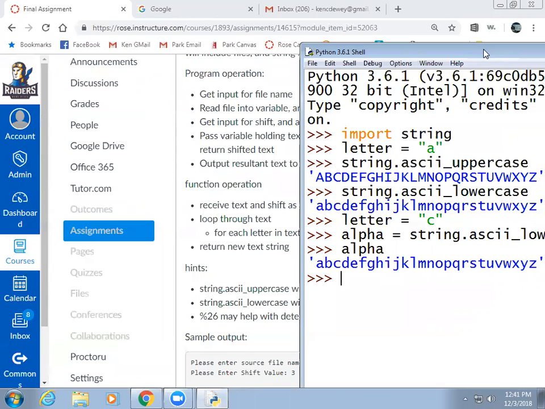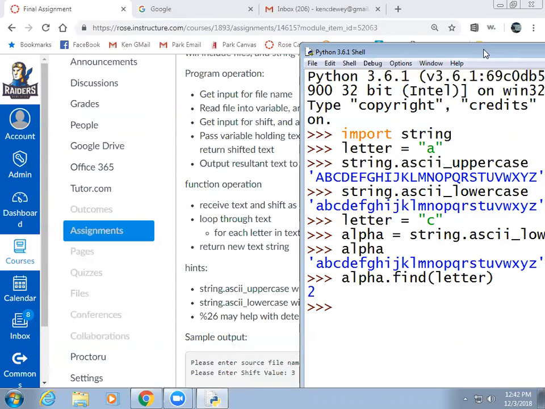So here I just said alpha, I just came up with a name, is equal to this. So basically alpha is now equal to this. How can I do find? Anybody? What's the command for find? Someone help me. It's string.find. So alpha.find. Okay, alpha.find. What am I finding? C. How about letter? That's it.